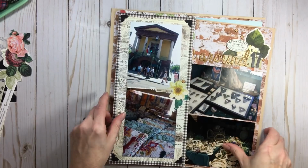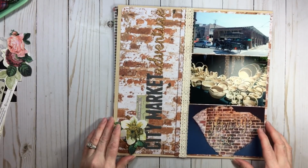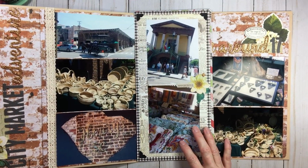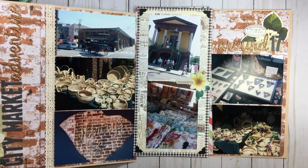Sorry about that. Okay. But that is what my multi-photo Monday spread came out to be. 12 photos, okay? So make sure you check in with Becky and Laura and Dollie and Lisa and see what they created as well for this multi-photo Monday. And their links will be below.